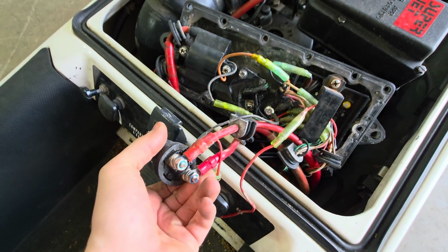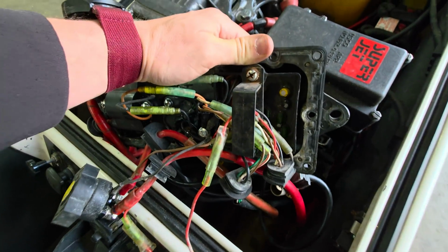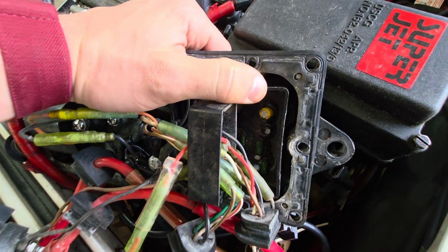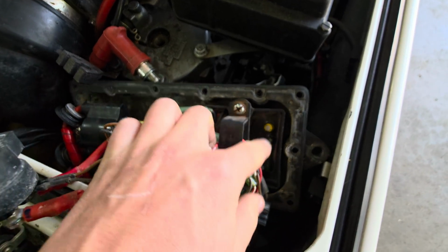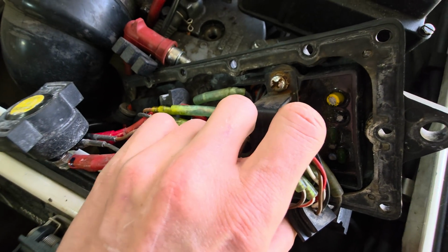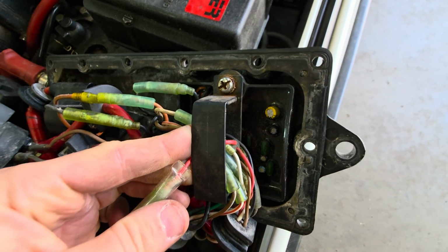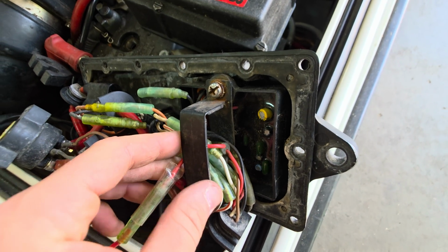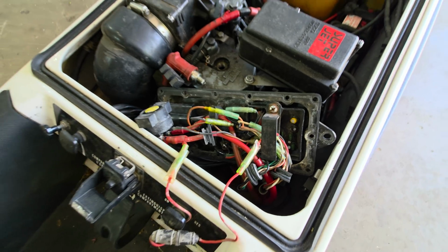Starter solenoid hangs out right here. It usually sits in there a little better, but I've got her all ripped apart. And then this guy right here is our CDI box. This is the CDI box sitting back in here. It is the brains of the operation. CDI, capacitor discharge ignition. So if you called this an ECU, you'd actually be wrong.